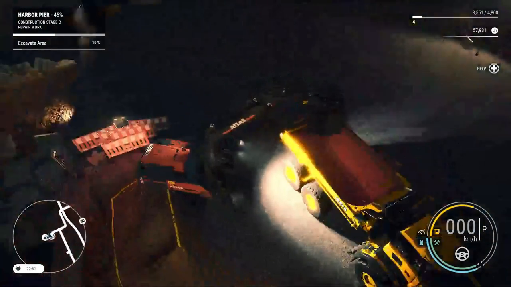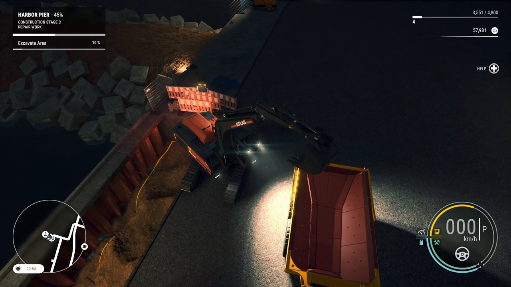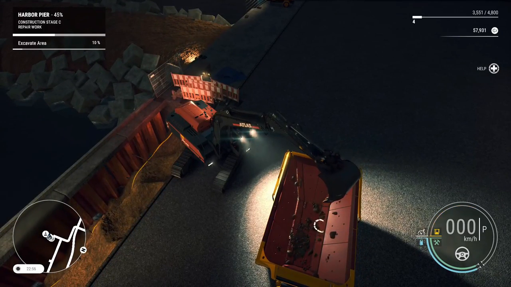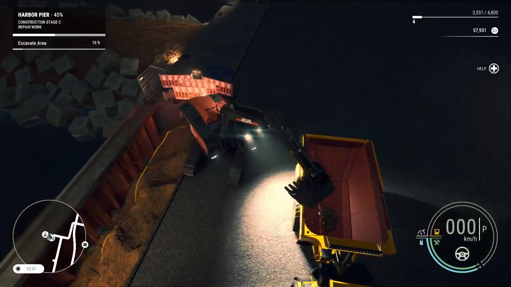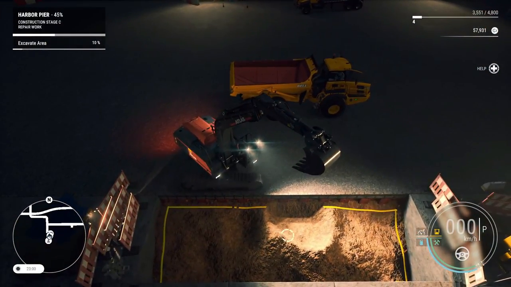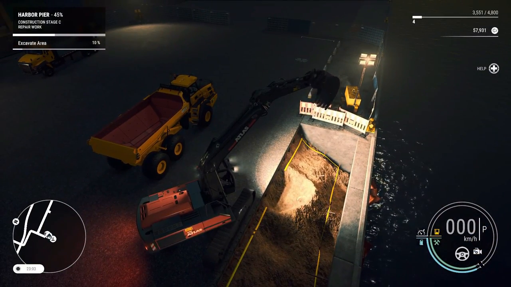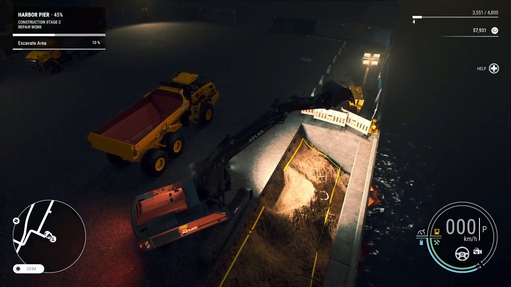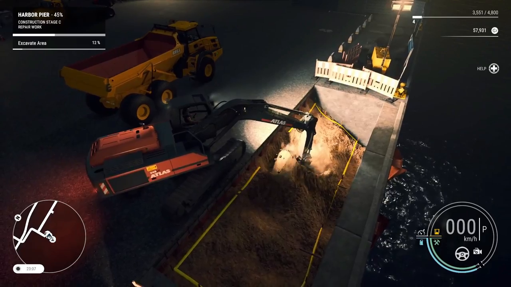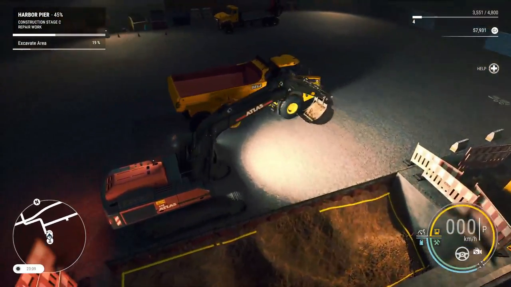See if I can remember these controls. That and all the way up. I want that down. Dump the dirt. Swing around. I think my camera will be right there. Okay. Getting good buckets, that's good.